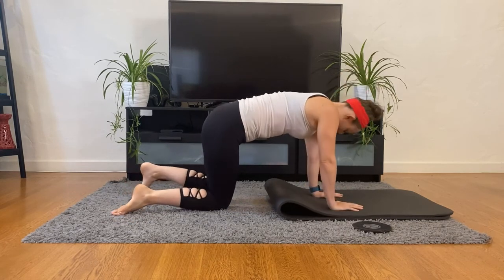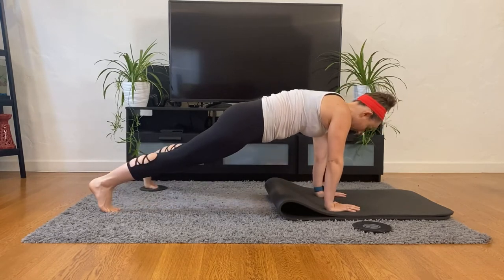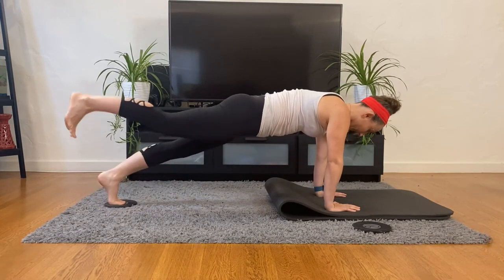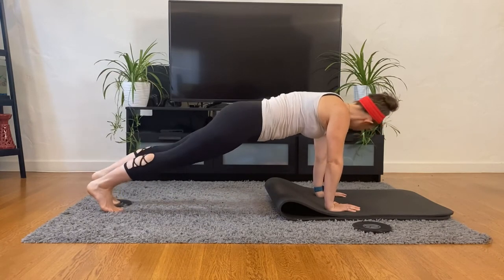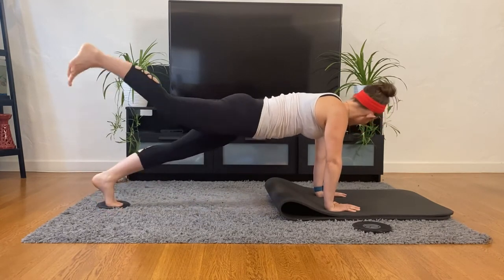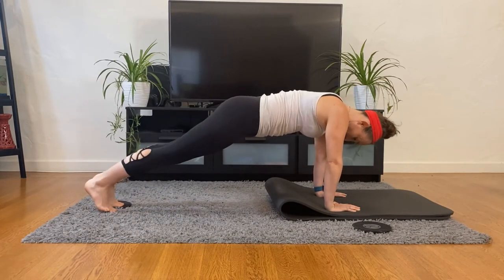Here we go. In 3, 2, 1. Left out to the side. Right lifts. 2, 3, 4.